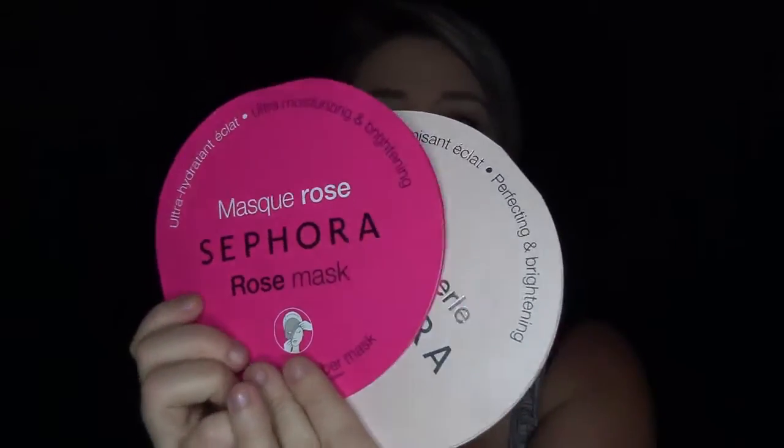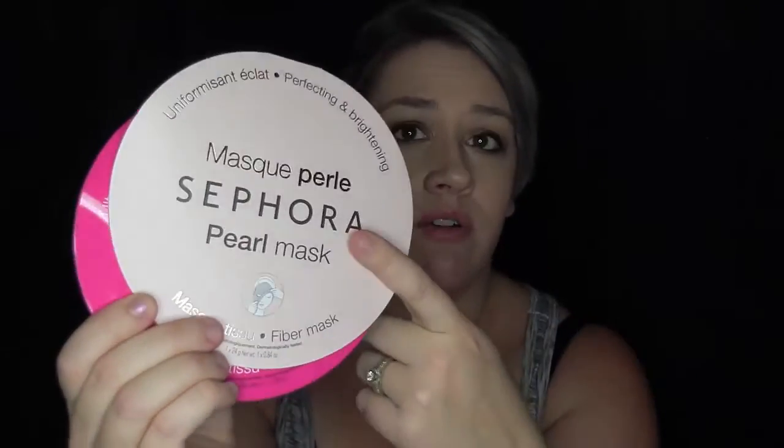First is my Sephora purchase — here is the best-looking bag in the world. I spent a pretty good chunk more than I normally do and I'm so excited to do some swatches for you guys. Sephora has their own line of facial masks and this one right here is my all-time favorite — this is the pearl mask, infused with white pearl essence. When I used it the first time it really brightened up my skin and made it feel so smooth.